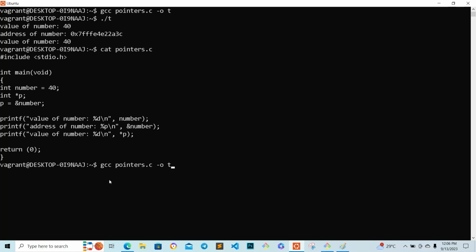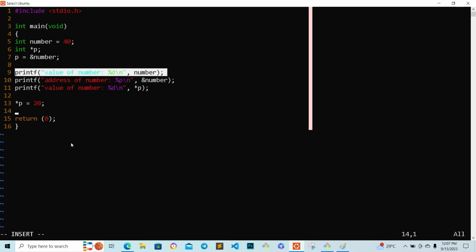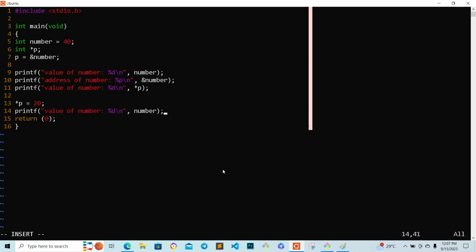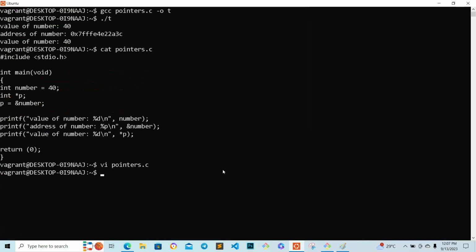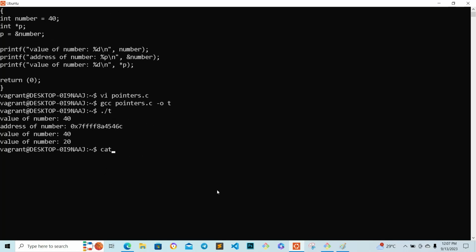Now let's go into our file and do something. Let's declare something like this: p is equal to 20, and let's copy this and paste here. So this should work. Yep, it has.